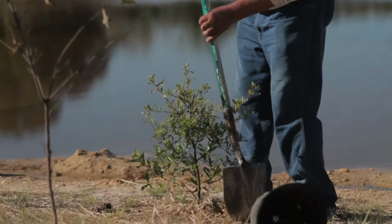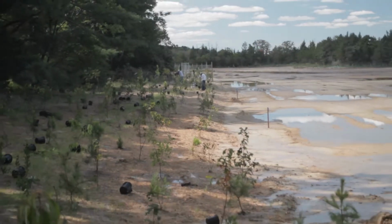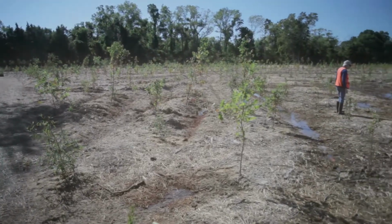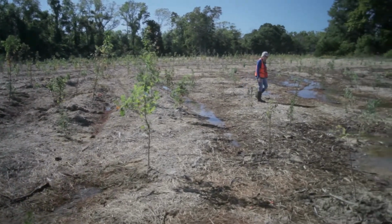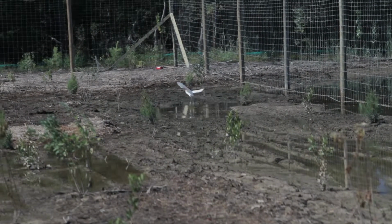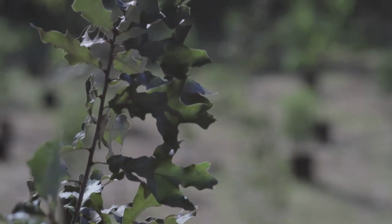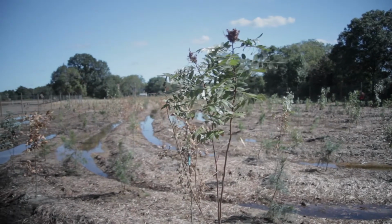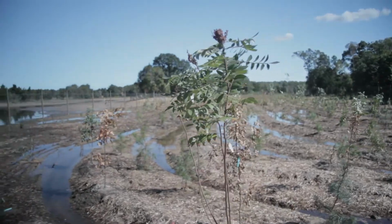The freshwater forested wetlands at the high end of the project, the non-tidal wetlands, the brackish wetlands, they're derived from groundwater. So the data that we collected, which established the groundwater flow throughout the site, those wetlands were excavated to intercept that seasonally high groundwater, which is above the daily high tide limit. So those wetlands derive hydrology from groundwater, whereas the salt marsh derives its hydrology primarily from the tide coming and going on a daily basis.